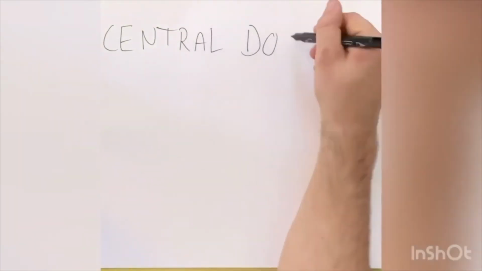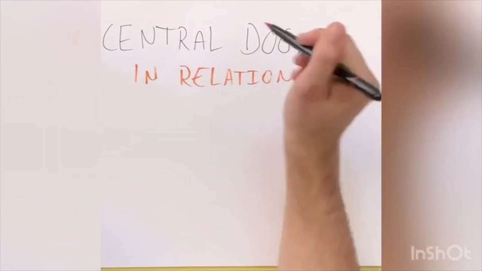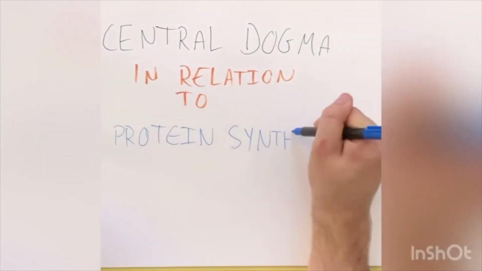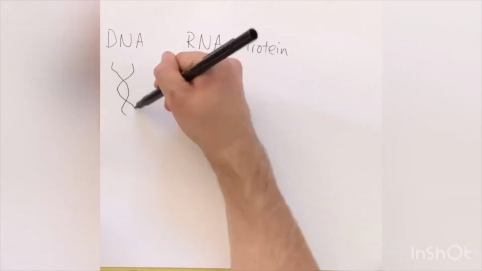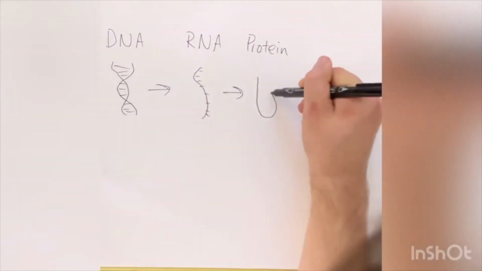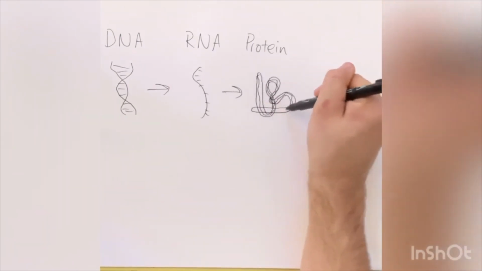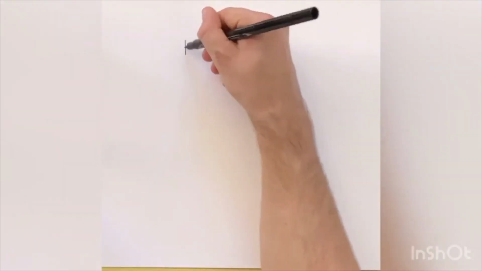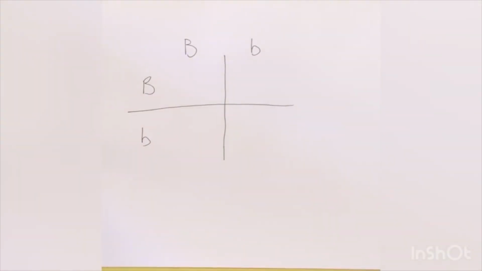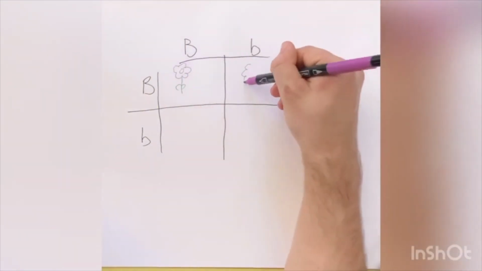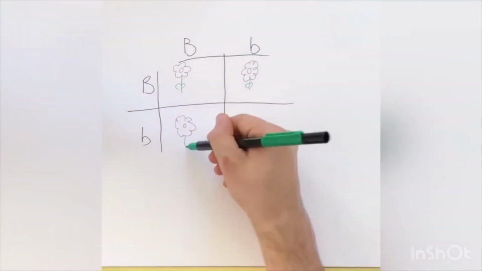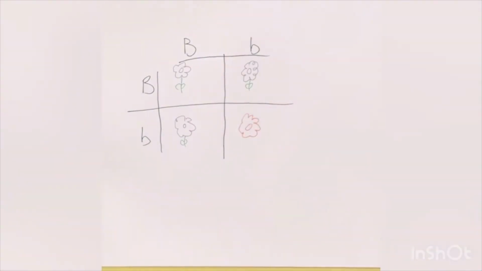Central dogma is the outline of the progress of information in cells. Central dogma explains that DNA codes for RNA and RNA codes for proteins. According to central dogma, the sequence of bases in an organism's DNA is what determines its genotype. The phenotype is the product of the proteins the organism produces. Although some alleles share the same gene, their DNA sequence differs. Therefore, the amino acid sequence in different alleles of the same gene is likely to be different also.